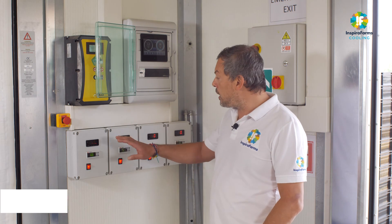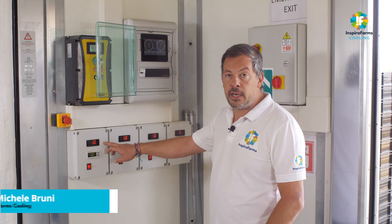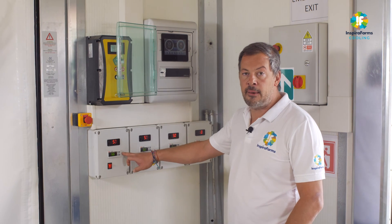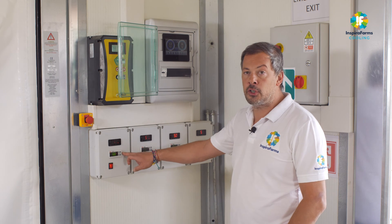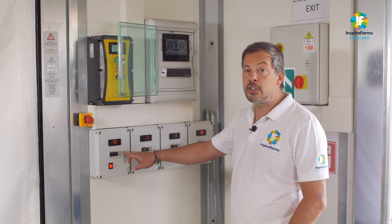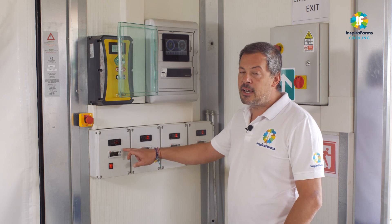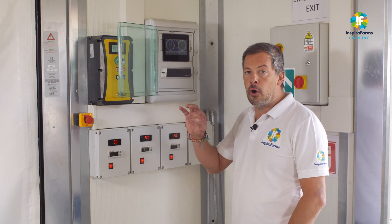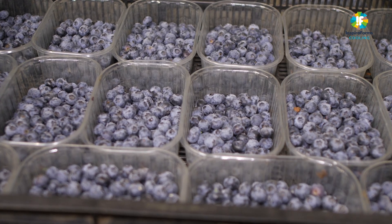This is the control board for the pre-cooler that has four different suction boxes. Each one of those suction boxes can be controlled individually. For each one, we can set the time for the pre-cooling cycle as well as the target temperature. The target temperature is not measured by the air temperature but by the pulp temperature, which is fundamental for Loweta Investments, fundamental for the berries, and fundamental for shelf life. We want to make sure that the core of the fruit is at the target temperature before it moves on to the next process.